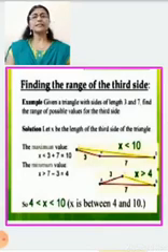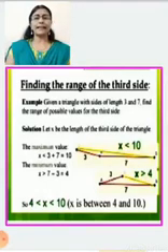So let us take the third side as x. Let x be the length of the third side of the triangle. Now first we will find out the maximum value. Just now I have told you, you are going to add both the sides. 3 plus 7 is 10. That means the sum of the 2 sides of the triangle is 10. So the third side will be less than the sum of the 2 sides.